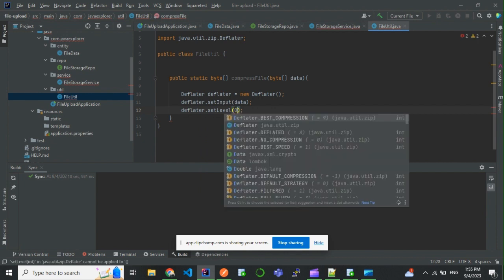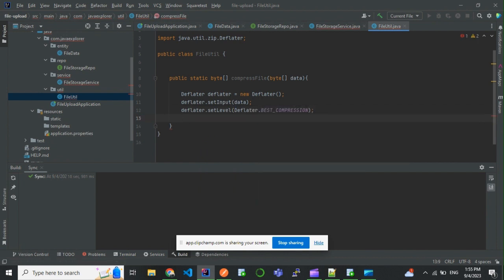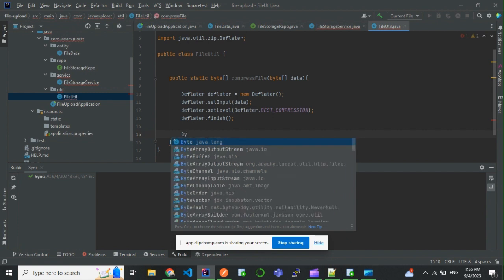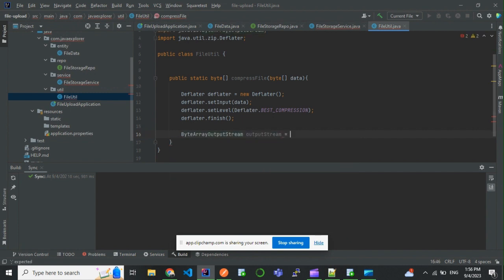The compression level will be best compression, and we'll tell it that we have finished providing input to the Deflater. Now we'll create a ByteArrayOutputStream and a buffer of type byte of size 1024.